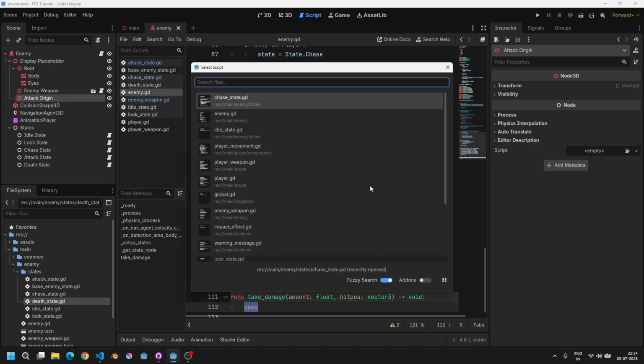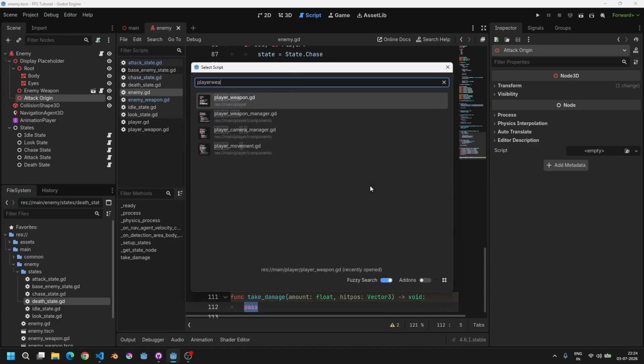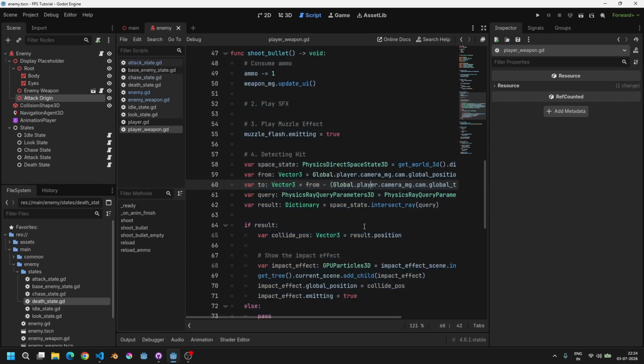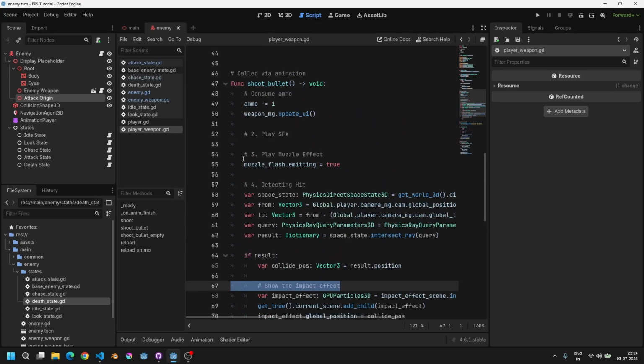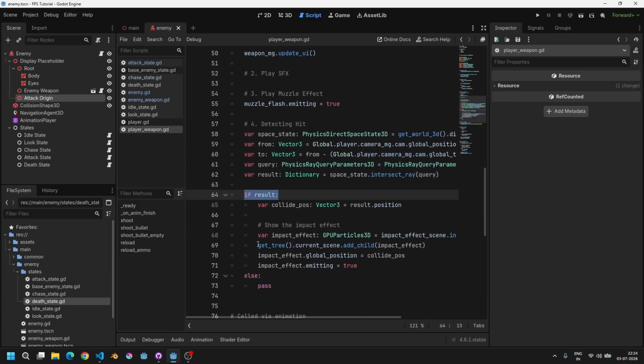So I will go to the player weapon script, and we are over here. So we are showing the impact effect when our player's weapon raycast hits an object. I will add a generic statement over here, damage collided object.